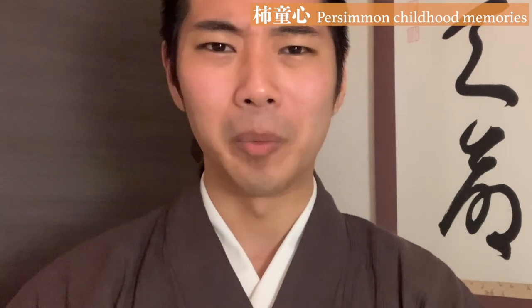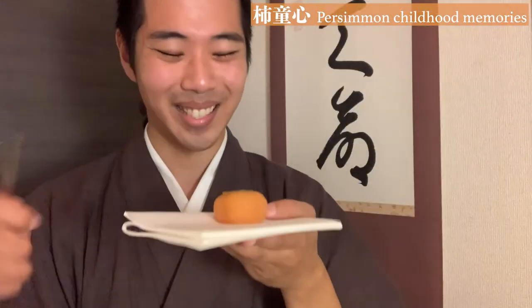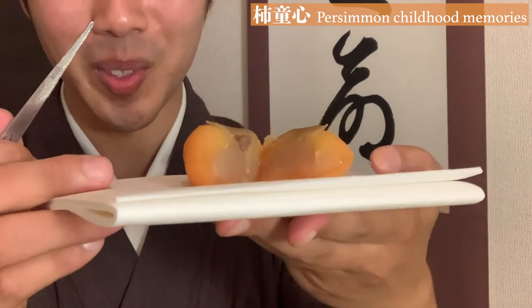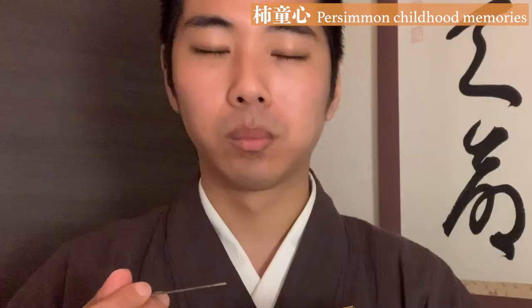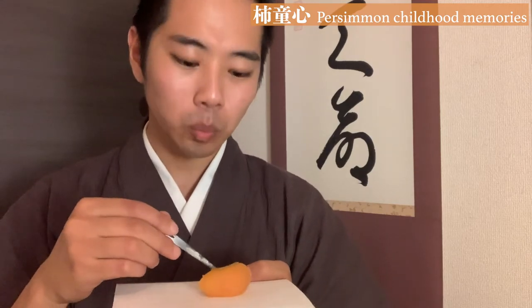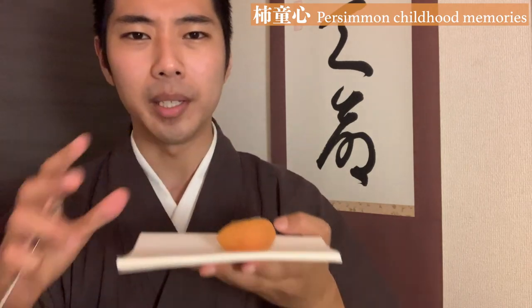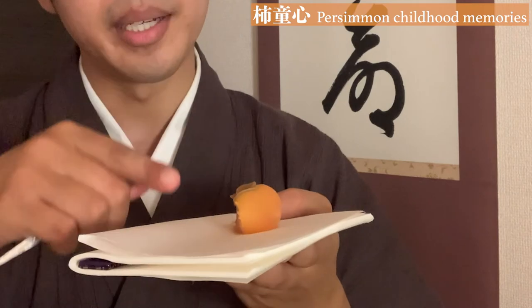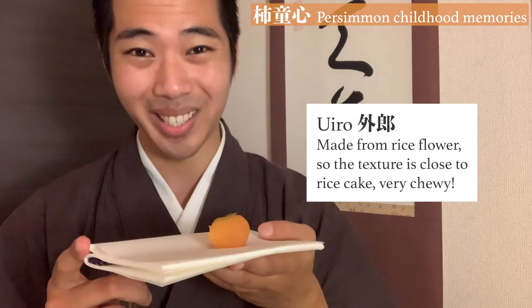I'm not sure how many countries have persimmons — when I was in America, I'd never heard the word before, so I hope everyone can imagine what the fruit is. Let's cut it in half. The inside is white bean paste, just like the first Cosmos, and the outside is very, very soft as well. It's so delicious. Just like the Cosmos, these persimmons are colored, so they look like they'd taste really sweet, but they're not actually — the outside doesn't have a very strong taste. The taste is mainly the bean paste inside. And this persimmon's outside is made from Uiro, so it's even softer than the first konashi I introduced. Super delicious — very, very good. Thank you so much.